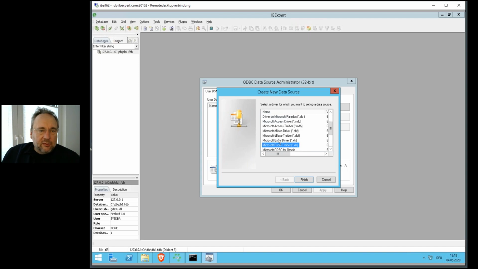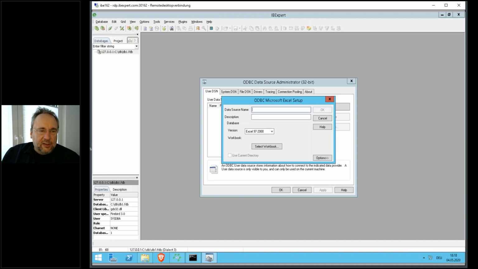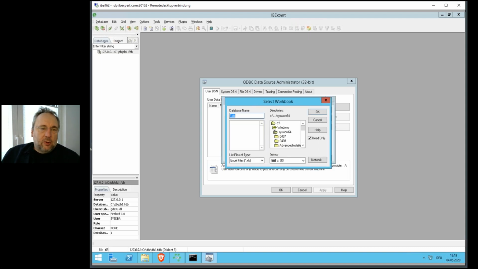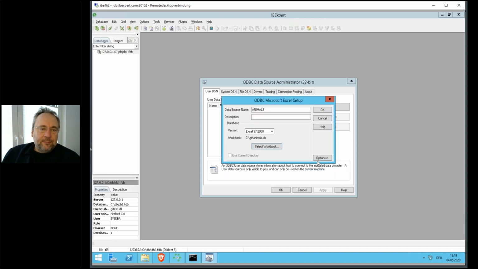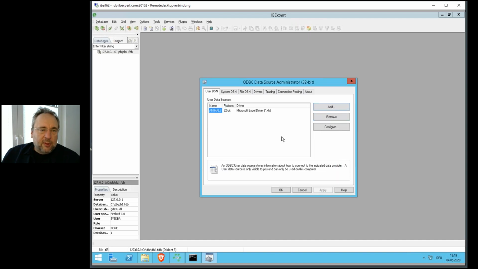I will simply start with a user DSN, and I will have a look at the Excel file, depending on your company language or your preferred language. We can, for example, also use the Spanish version. That makes no big difference. But when we are using, for example, this one here, the Excel driver, we say finish and we say animals. For example, we give it a name and we simply open select workbook, and we want to have the workbook using that Excel file. And we have here several possibilities, for example, browse to scan and so on, but that depends on the Excel driver setup.